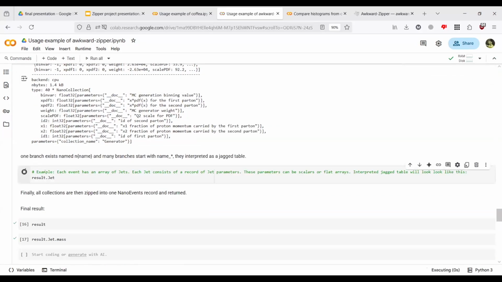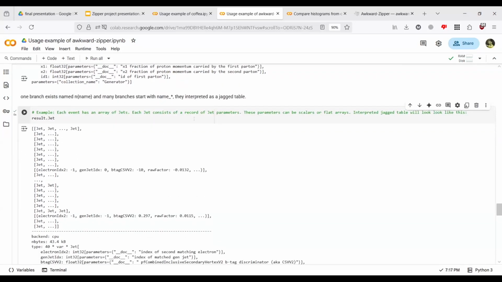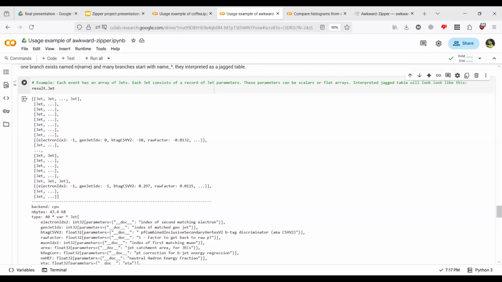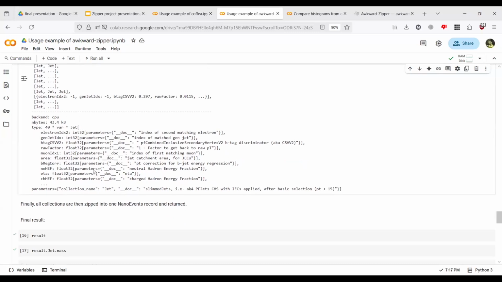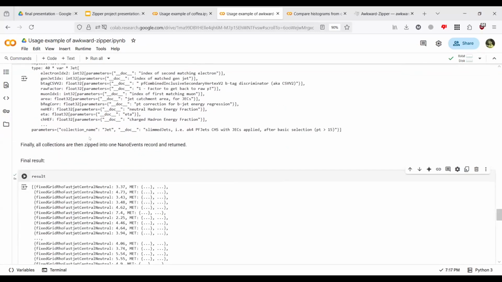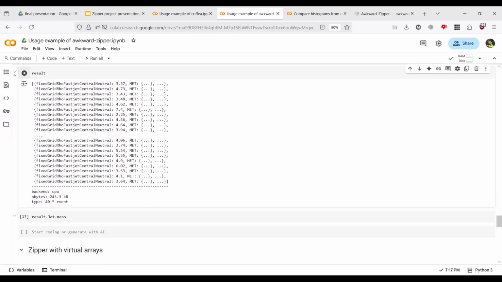For example, jets. Each event has multiple jets, and each jet in itself has lots of parameters, and it is a record. So we group them like that. So after all these groupings, depending on the case, we group all these fields once again, and our final result would be our awkward array that we wanted and that we get from Coffea.